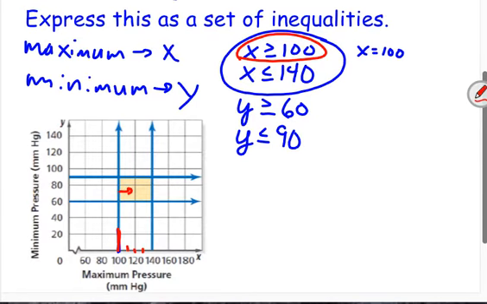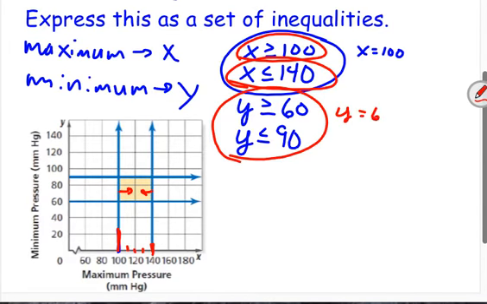And then X is less than or equal to 140. Well, it's a vertical line at 140, and you want values less than that. So this box that's shaded in here is basically the range for our maximum. And our minimum, which is Y, when you graph Y equals 60 to start the graph of Y is greater than or equal to 60, you're looking at a horizontal line at 60 right here. Y is greater than or equal to 60, so 70, 80, 90, everything going up is what you would look at for shading.